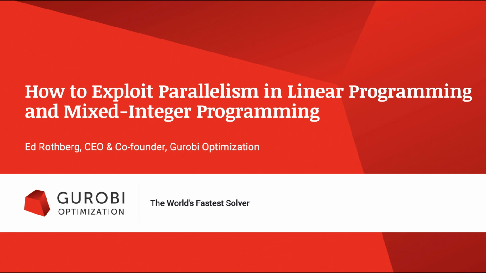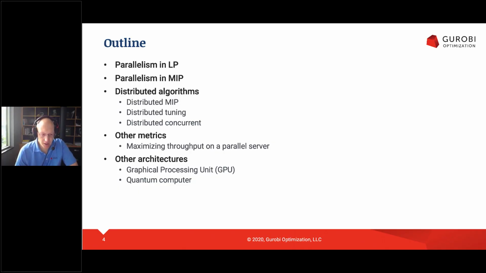Thanks for the introduction. So let me start with a brief outline of my presentation. I'm actually going to give a pretty broad overview of how we exploit parallelism in Gurobi. I'm going to talk about parallelism in LP and MIP, just a standard multi-core machine. Talk a bit about distributed algorithms, so using multiple machines to solve one problem. I'll talk about distributed MIP, distributed tuning, and distributed concurrent.